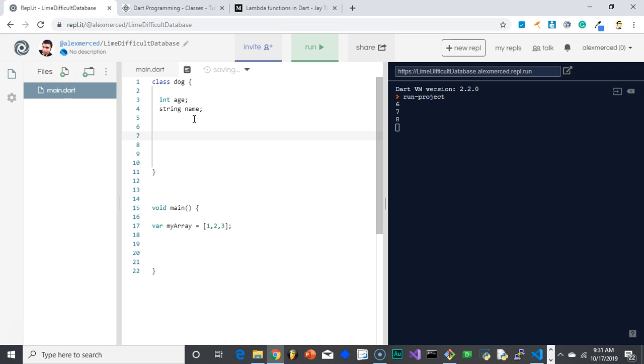And the dog also has a function. I'm going to use the word void. Generally when you put a type before the name of a function, it means that function is going to return that type of value. So I'm just going to say that void always means it doesn't return a value. So void bark takes no parameters. And in this function, all that's going on is we're going to print bow wow.